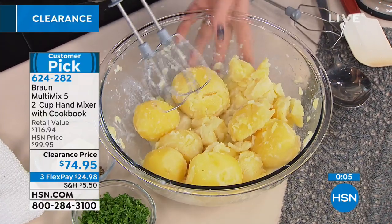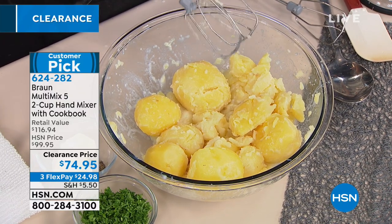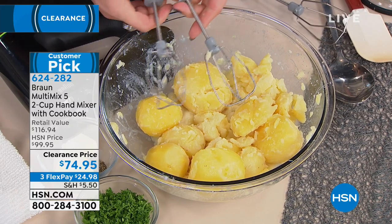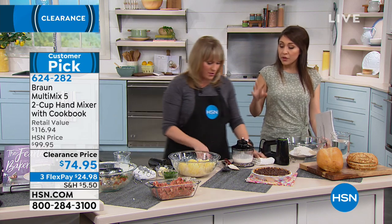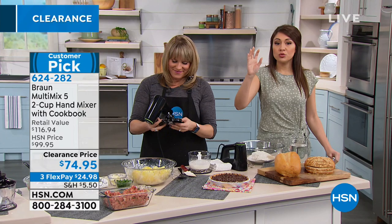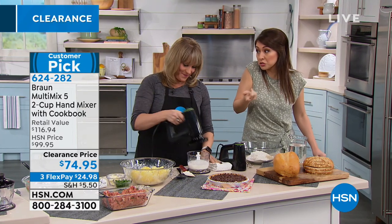You're already making what, mashed potatoes? Well, you can see, obviously, my potatoes are not cooked well enough. I'll just call that out right now because they're a little bit hard. You'd soften your potatoes, you would pressure cook them a little bit, and then it will go right through and make those beautiful, fluffy mashed potatoes. So again, you have those attachments. You have the chopper, and when you see dough hooks, don't just think dough. And when you hear chopper, don't just think chopping.